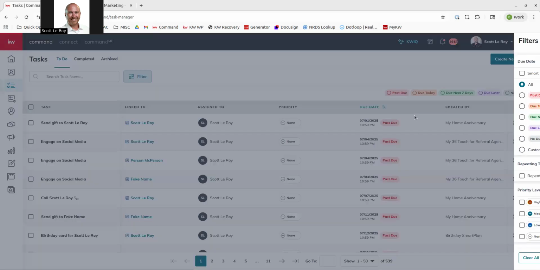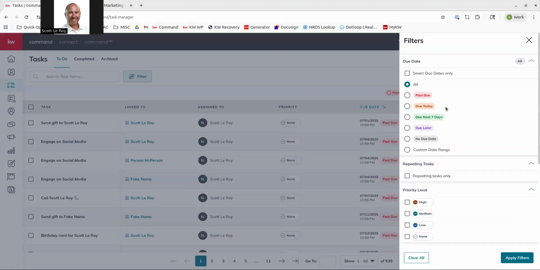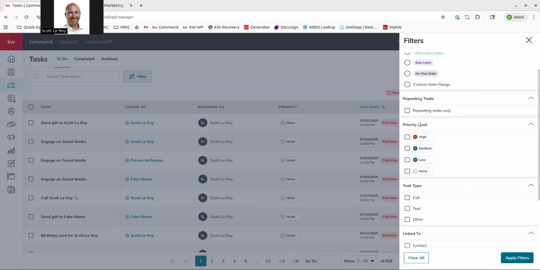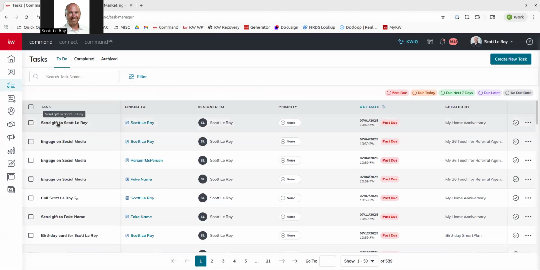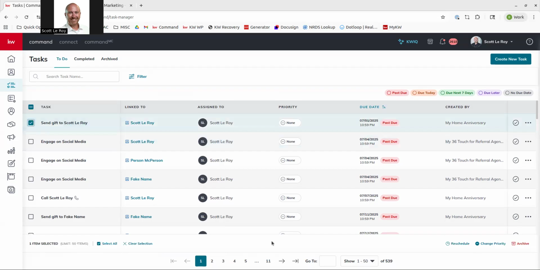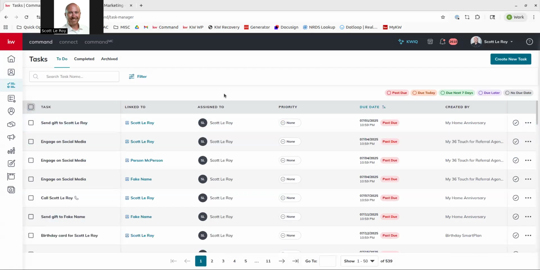So we again have some more filter options in here. So you can filter by all of them, again, the date, and a bunch of things like that. So you'll be able to go through. Once it's been completed, you can check right next to it, and that'll pop up a hidden action menu if you need to reschedule, change the priority, or archive that task. But you can also click this check mark right here, or the 3 dots if you need to edit it, reschedule, add a note, things like that. So we have options. We can do all of that in bulk as well.